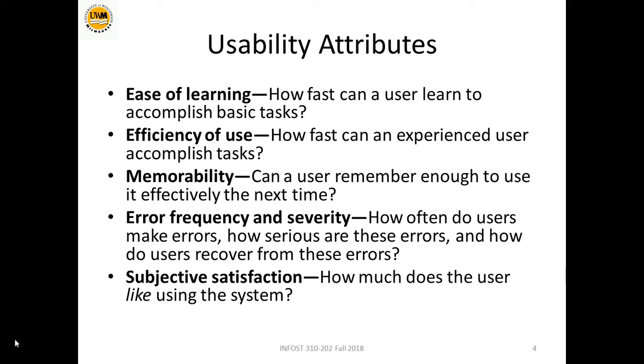Error frequencies and their severity. We need to minimize errors. We need to concentrate on how often users make errors, how serious those errors are, and how we can help users recover from these errors. And the last point is that users should have subjective satisfaction. The system users should like and love using the system.